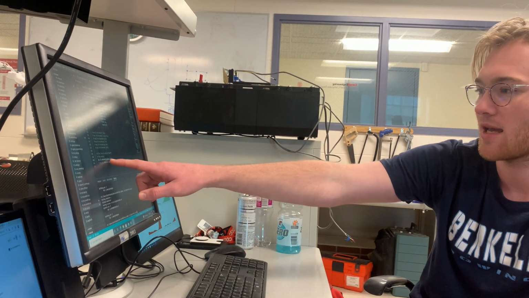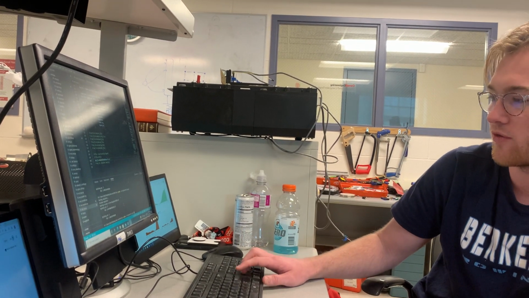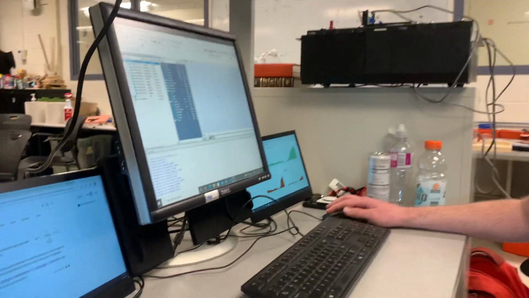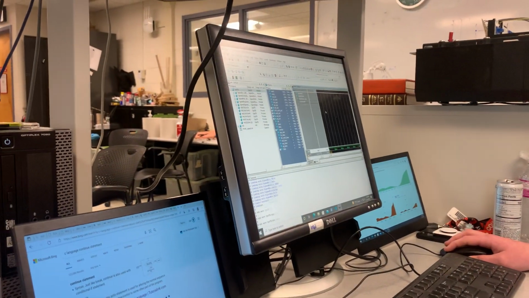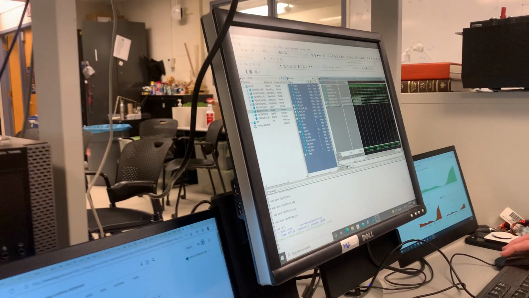So I just turned this simulate function's headless argument from true to false. And so now if I run it, it will pop up ModelSim and show me all of the waves that I ask it to. And so maybe you're asking, okay, what waves am I asking it to show me?